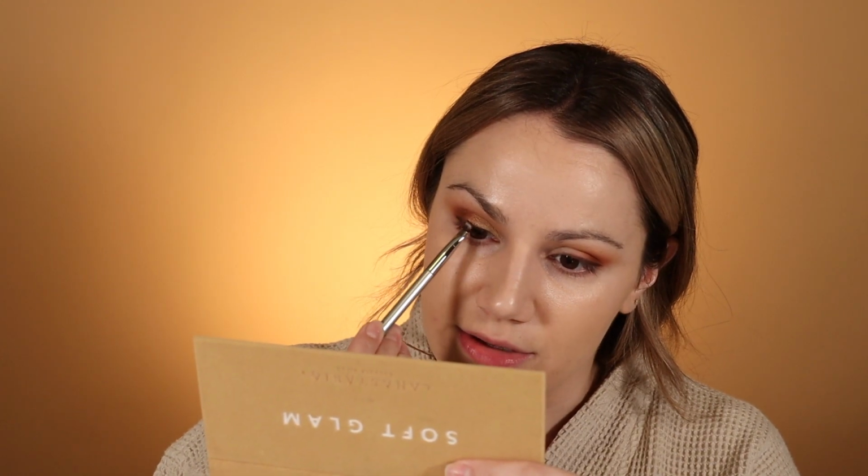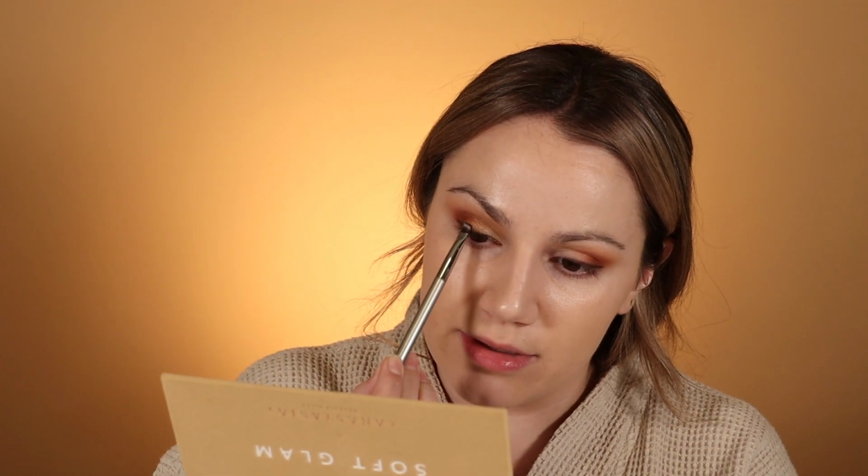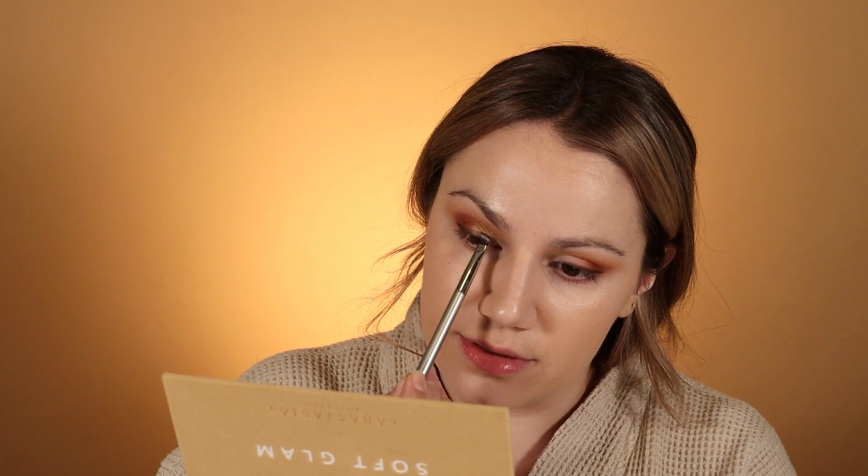I'm going to take my angled eyeliner brush and I'm gonna dip into this really dark, chocolatey, beautiful brown color called Cypress Umber. And because I already have this eyeliner line to go by, I'm just going to dab this eyeshadow along that original eyeliner we did. Okay, I think the eyes are almost done.